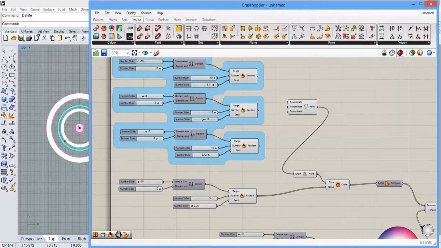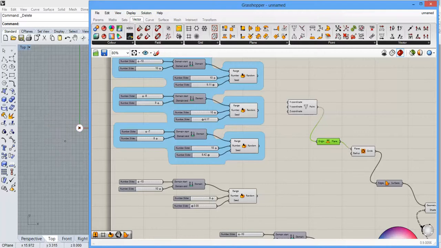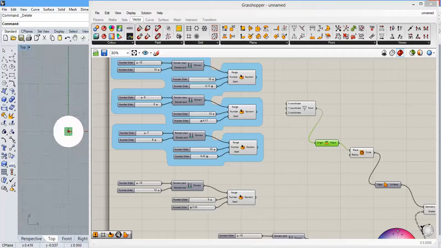Okay, and we also want to disconnect the radius. Okay, so now, if I were to zoom in here, we just have one sphere again.